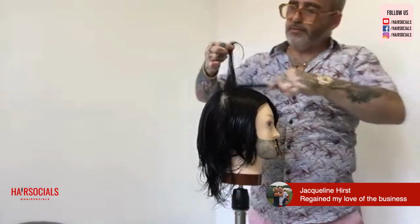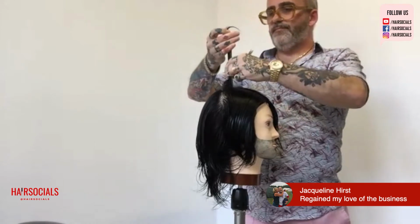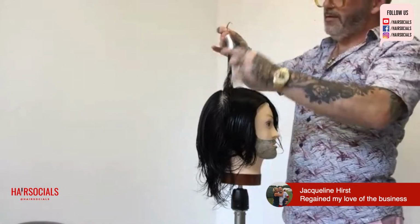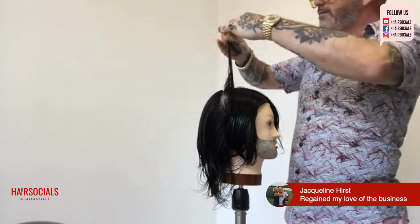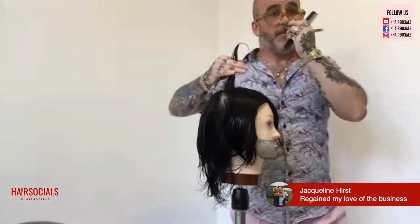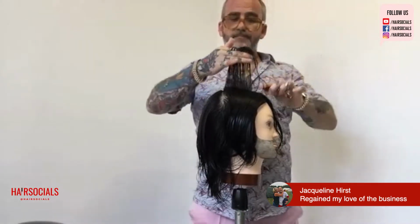Again, just to match this up, I'm going to go with the skinny part of the comb, bring it up, and count 8 teeth back. So 1, 2, 3, 4, 5, 6, 7, 8. That's more or less the same length as my sides now. Again, it's just an easy way to do it. So, cut our profile. Now we're going to go straight up.